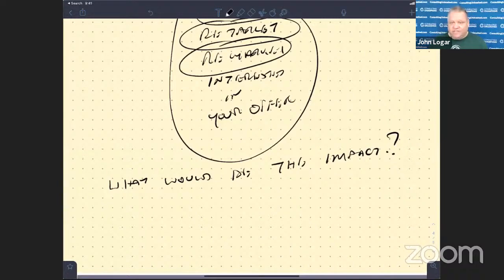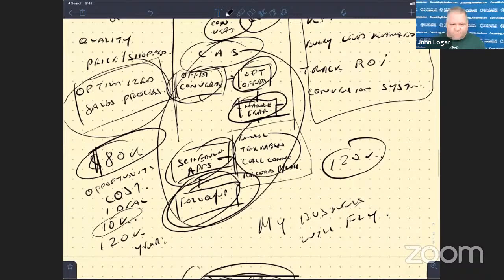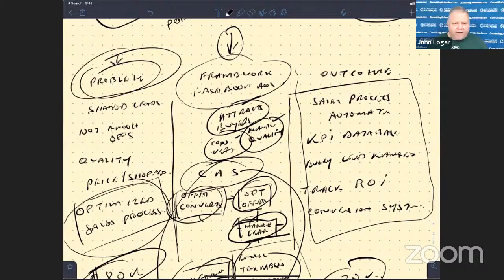So my question to them is really simple. Do you want to build this system? Do you want to build this CAS, this framework? Do you want to build that? Or would you like my help to put this into place so we can track, measure, monitor, and get the results, right? It's a yes or no 50-50 question. I'll guarantee you that 90% of the people, if you show this to them, are going to turn around and say to you, yeah, how can you help us do this?